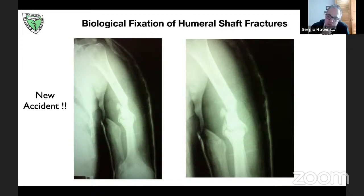No, to be very honest with you, with all respect, and I would never be disrespectful, I cannot take a decision with these images. Super serious. Because I would need to better understand what's going on. But see, you have a pseudoarthrosis, or most probably a pseudoarthrosis and a new fracture.